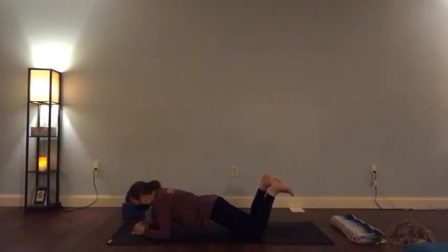Keep pulling towards the front of your mat. Keep pressing down into your forearms. Really feel that core body there. Nice. So one more breath there.